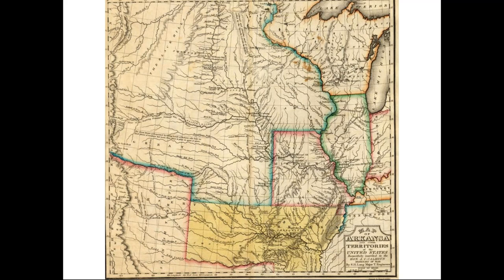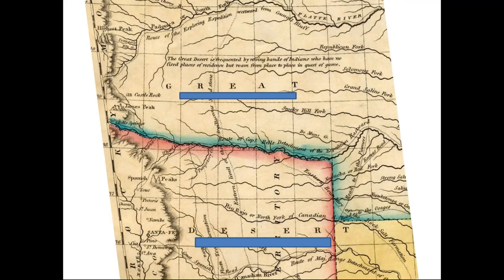But in there is a very important concept, the Great American Desert. And I want you all to raise your hand right now if you've heard of the Great American Desert. Okay, perfect. I have zero hands up, so I get to keep on talking. The Great American Desert was created by a guy from New Hampshire named Stephen Long, right? So most of these ideas of the desert come from people from the East Coast because they're very snobby and they want to be able to tell other people how to feel about themselves.